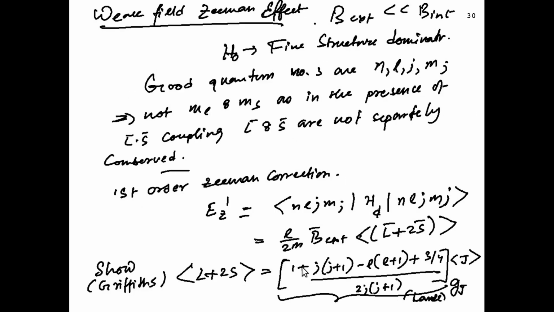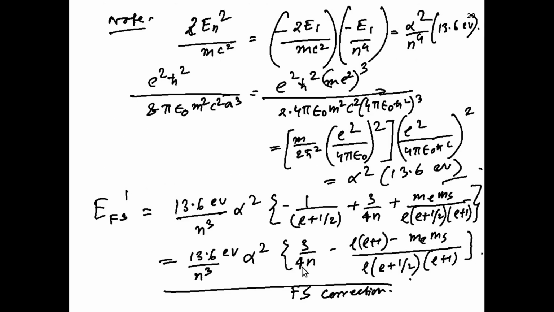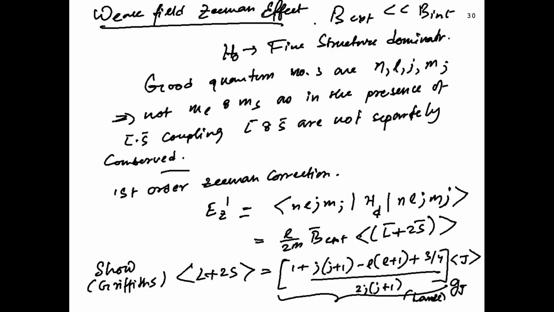Okay. So now we understood what happens in the strong field, what the shifts are. Now we will discuss this for the weak field. The weak field is the most common and typical case, which was the first one discovered and first one theoretically explained, because in those days the magnetic field was maximum 1 Tesla. So H naught is now my fine structure, and that is the dominating term, and B external is the weak term.